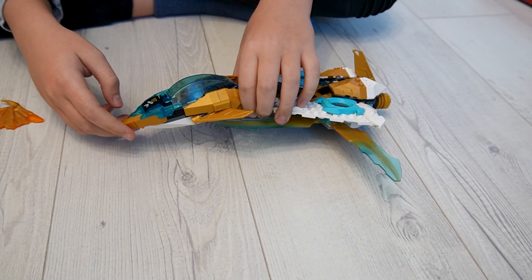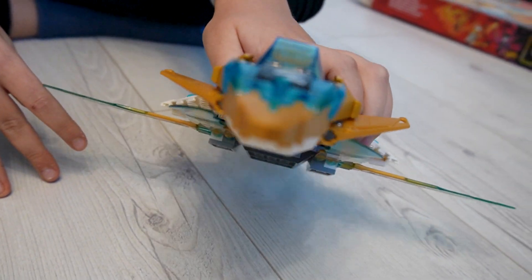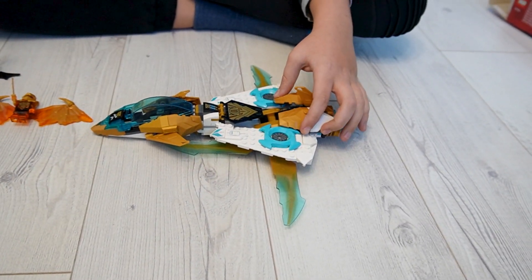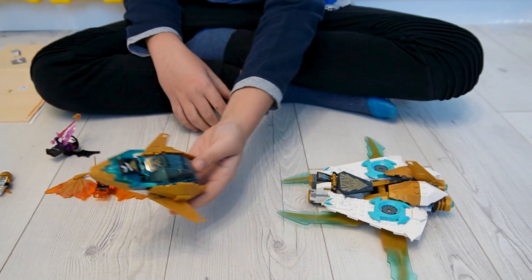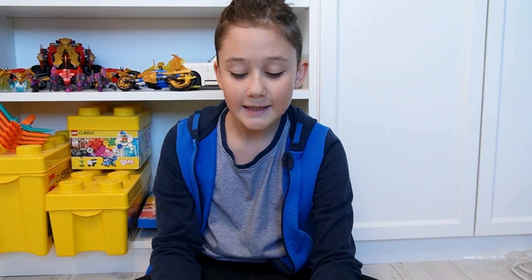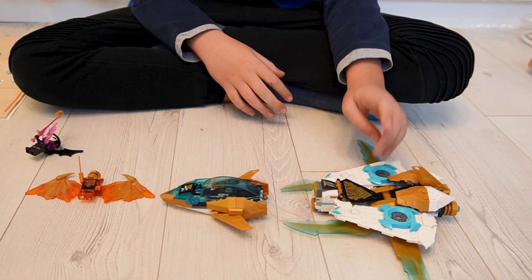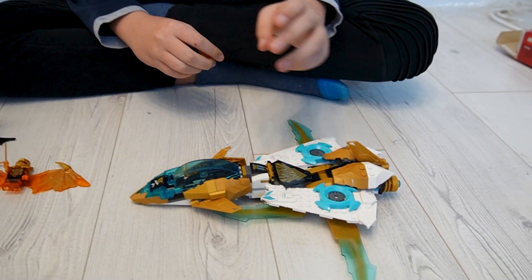Here we have a dragon head which is used as a front aerodynamic piece. The main feature is that you can slice things with it — very useful. Another feature I found is that you can detach the front pod and fly it around in case the back burns or something — it's a little escape pod. It looks a bit like a boat, but that's very cool. Interestingly, the first bag of pieces made this section, the second and third made the rest, and at the final step you put them together — that's how I found out this can be an escape pod.